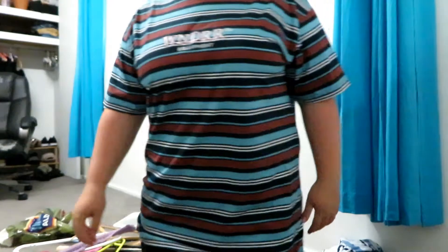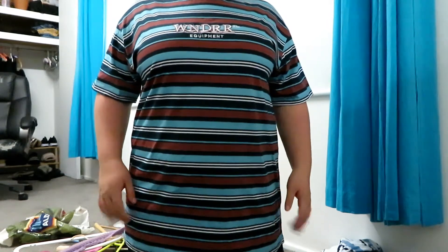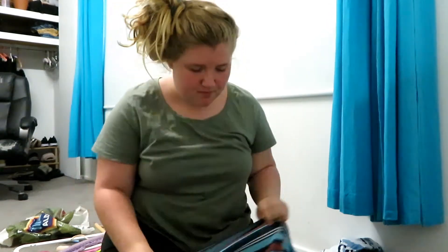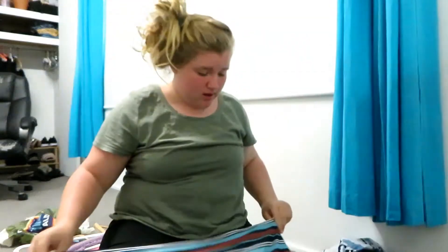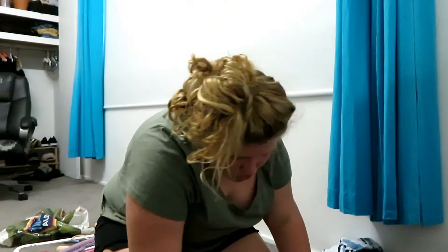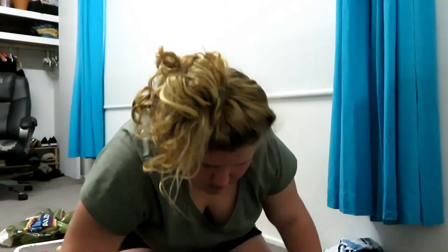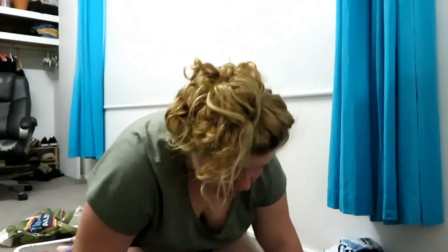I feel like I can just cut it. This is the first shirt — I kind of look like a guy in this, it's very long for me. I kind of want it cropped here-ish and then it's like an actual shirt. Okay, I found my spot where I want to cut it, so I'm just straightening the shirt. I'm not really showing you guys, sorry — I'm just trying to perfect this so I don't mess it up horribly.